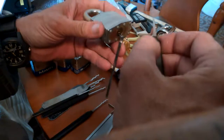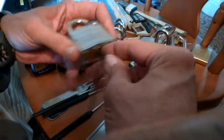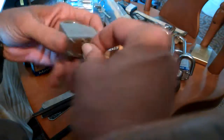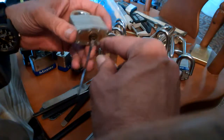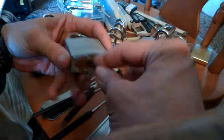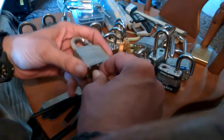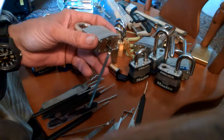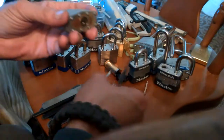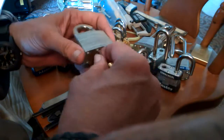If a Bogota should work, maybe half a Bogota should work too. This lock is incredibly easy — it just sneezes open. I should really be giving you this lesson today: if things are not working for you in the lockpicking world, perhaps do something else — darts, billiards, golf, or watch people pick locks. A lot of times that helps. If you can't open your own locks, watch somebody else open theirs. Resting and giving yourself a break can make all the difference — you'll go back to that one lock you were struggling with and find the right tension.